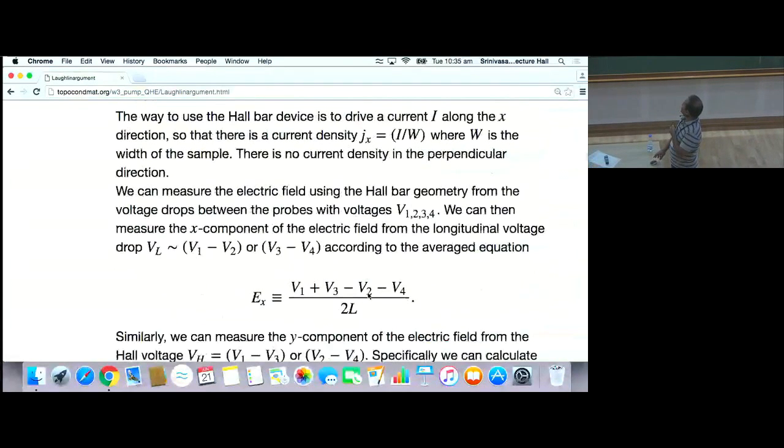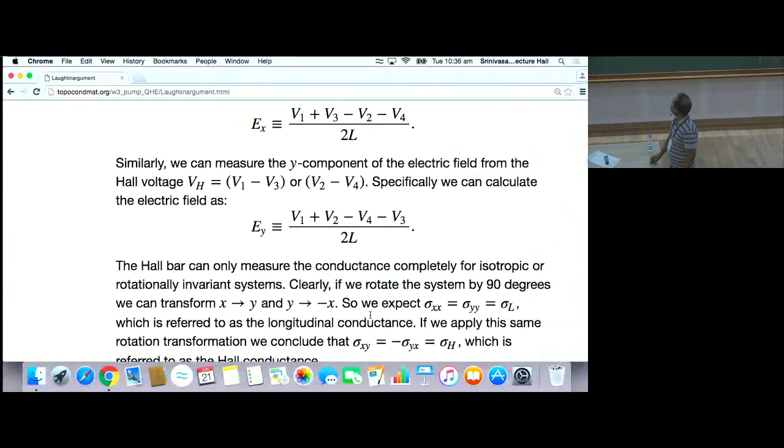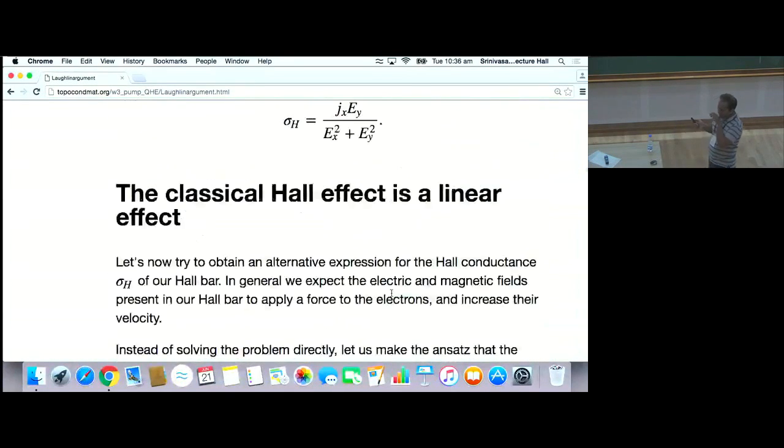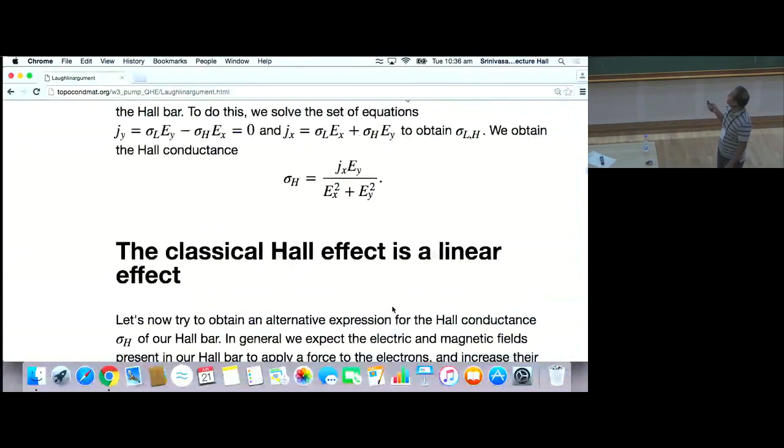This tells you how to measure all of these things, but I'm not going to go through it. I should just tell you that these things are a little bit subtle. For example, the Hall conductance: once you measure those electric fields and the currents, it's not quite a completely straightforward relation. You're starting with a simple relation, which is that the current is proportional to the electric field.